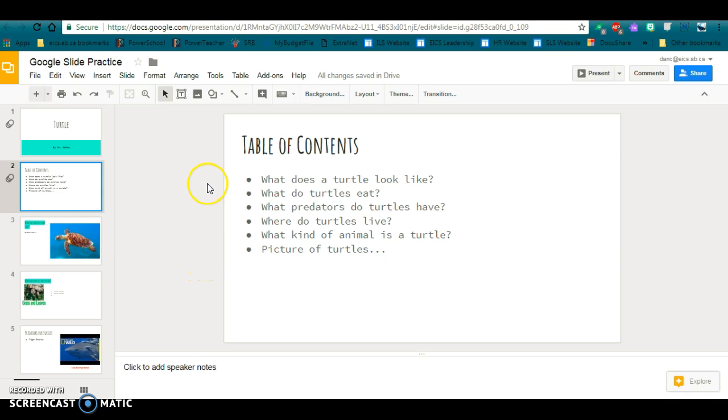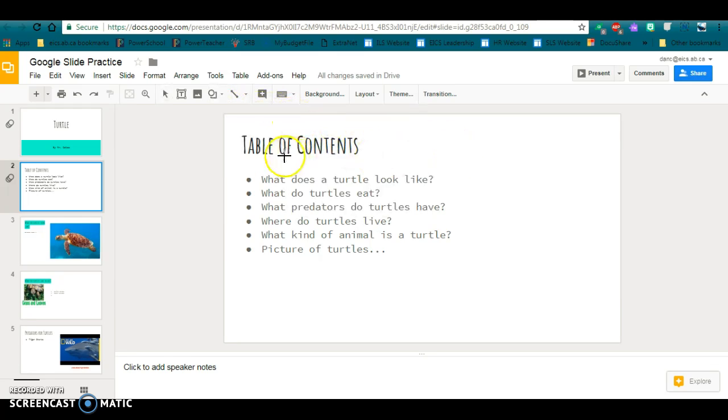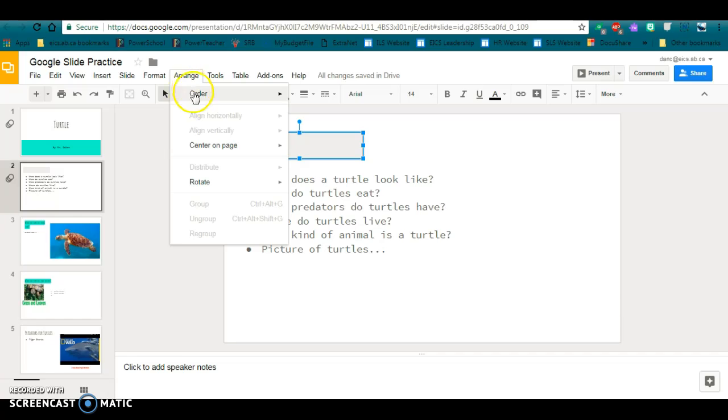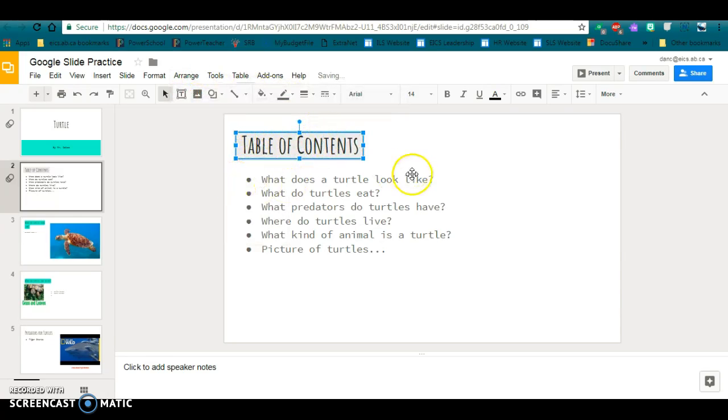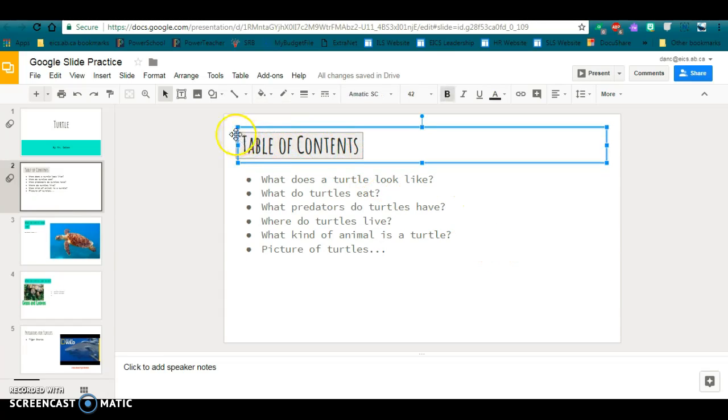Okay, so that's a fair few of the features. I showed you text boxes. We can insert images. We can do shapes as well. So you can do some things like this. Again, if you're looking to make it just look a little bit neater, if you want to add some elements, we can do that. You're like, oh, no, it's in front, over top of it. Remember I talked about layers, so I can arrange, I can order, I can send that to the back, and now we've basically highlighted table of contents, put it into a box.